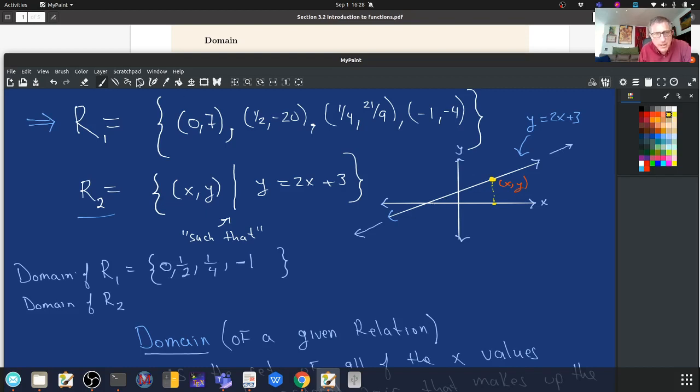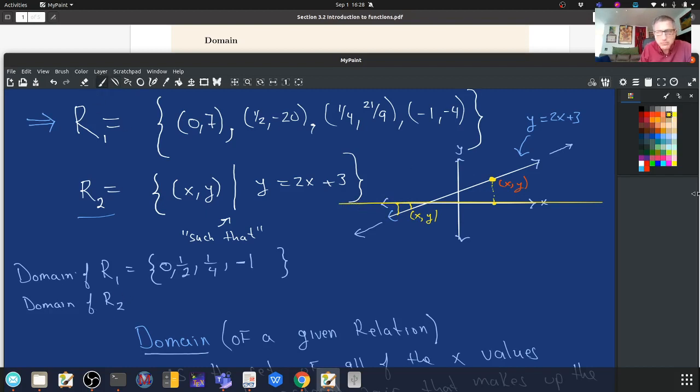I hope you can see that starting right here, every x value greater than that point is included. But if I come down to where the line crosses underneath the x-axis, a point xy here corresponds to a point up above on that line. So all of the space forever and ever.